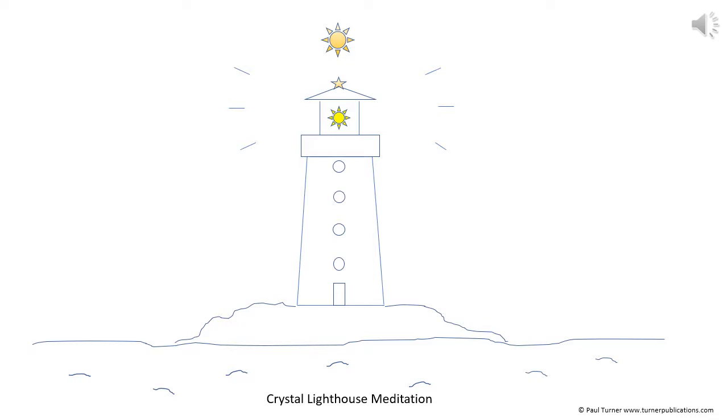So how does that feel? Is it easier to imagine than the light above the head or on top of the head? Is it big and bright? Is it small? Is it concentrated or diffused? Does it feel like it's glowing and it's active, or is it dim?